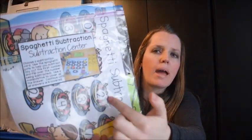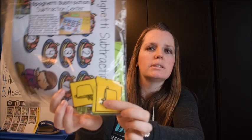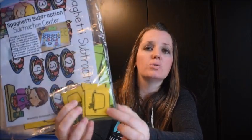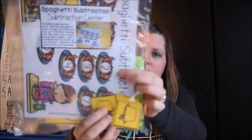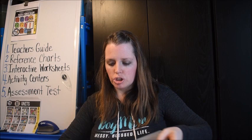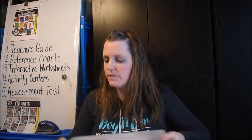So I printed out the mat in color, but then if you can see there's little cards that go with it. I decided to print the cards in black and white and then just use colored paper to make it a little bit more interesting. So as you can see that one there. So that is how I store all of the activity centers.